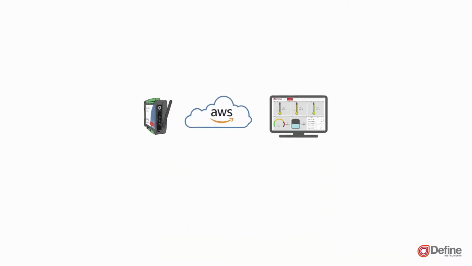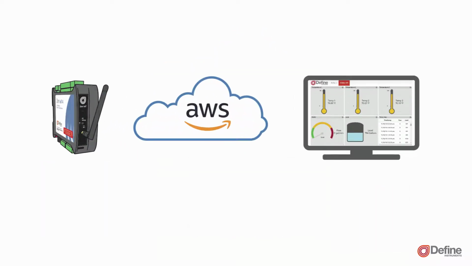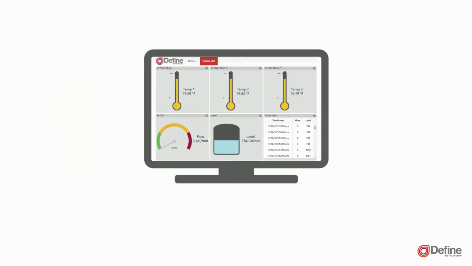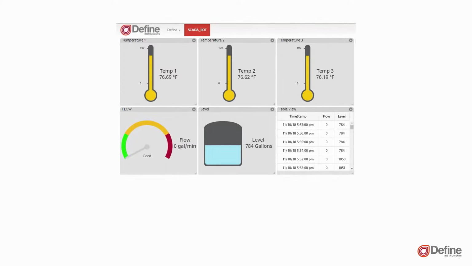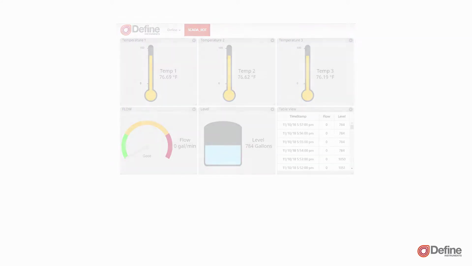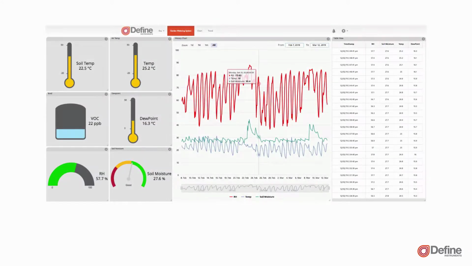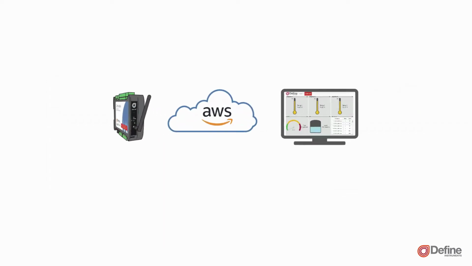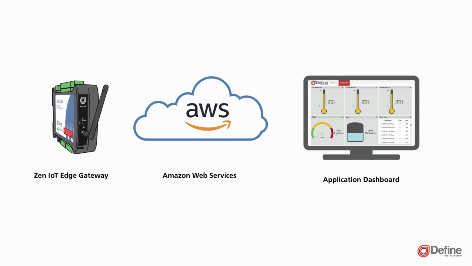The third component brings this data together in the form of a status dashboard. Using predefined graphic widgets, the Defined dashboard is easily configured by the user to provide the data visualization required. Once built, dashboard views are published to an AWS IoT server, where they can be viewed on any web browser that supports HTML5, a truly device-agnostic solution that operates seamlessly across platforms.